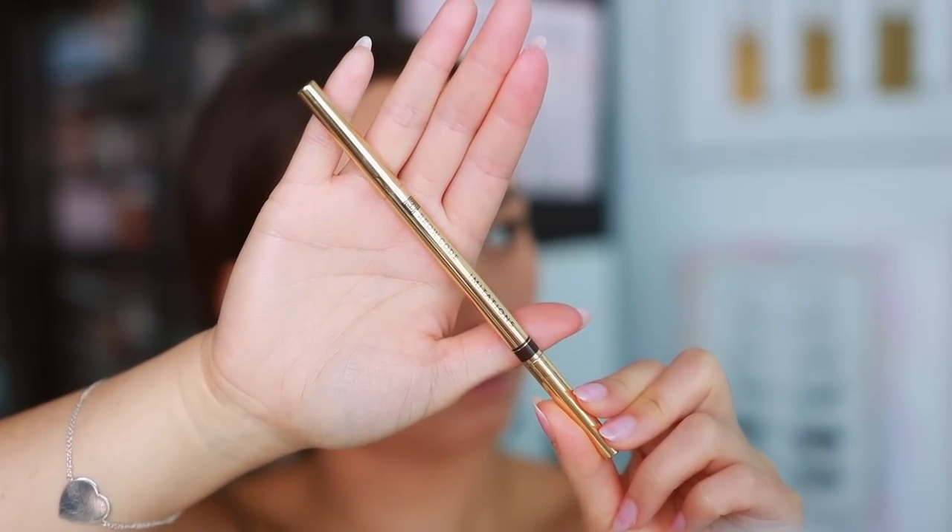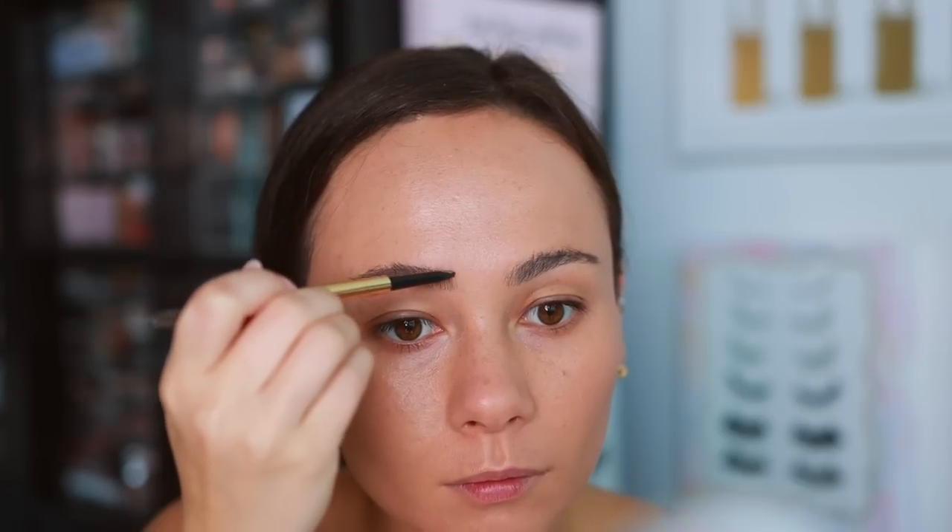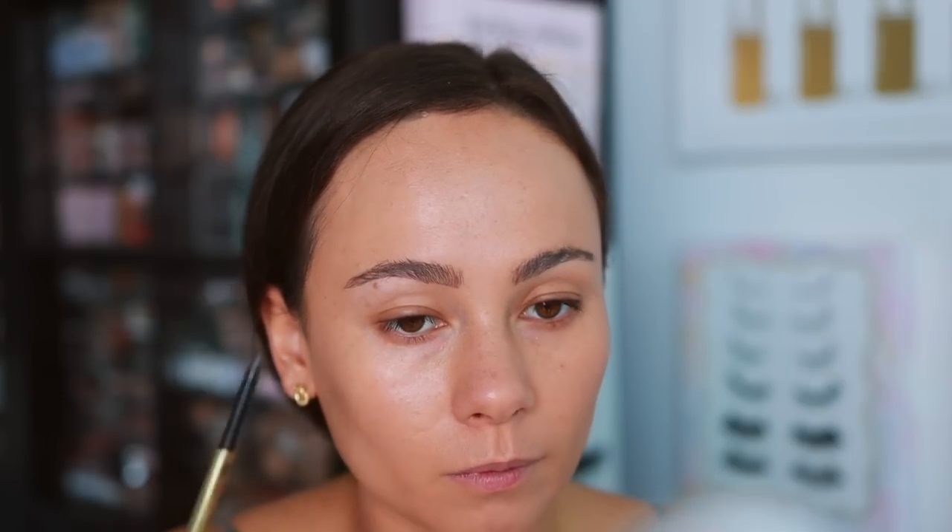I have one eyebrow product — one I was not expecting to love at all. This is by the brand Brow Code and it's their Imitations Micro Brow Pencil. I've been reaching for it so much; I have two shades but my favorite is Brunette. It has a very fine tip and is exactly the consistency I look for in eyebrow pencils. It's maybe a touch creamier than I normally prefer, but the way it blends out is perfect — it still holds the integrity of the hair strokes. I've tried a lot of brow pencils and this is the one I kept reaching for all month. Brow Code also has laminating kits and other brow products worth checking out.